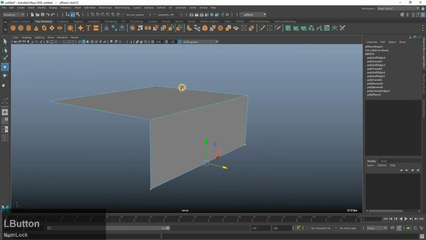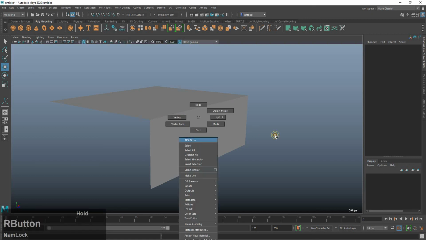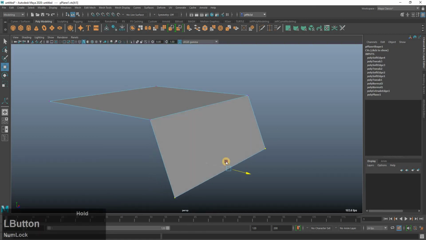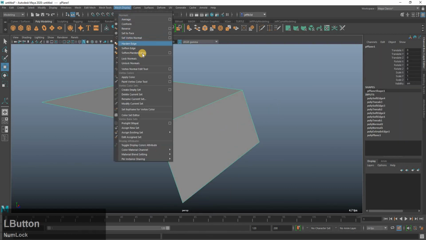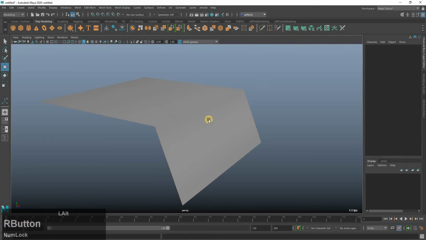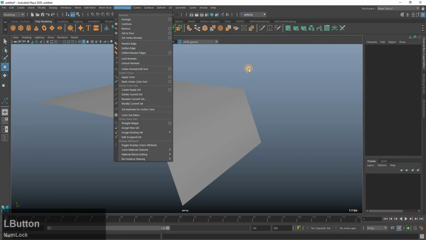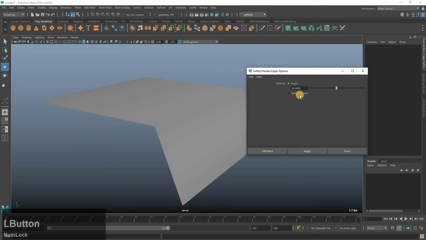Again, if I select my vertices, you can see I'm hard edged. If I select these vertices and I make my angle less than 90 degrees, it can be softer. I just have to go back and soften harden edges. So I can set this angle to whatever I want. And for my object, any angle that's less than this value will be soft. Any angle that's greater than this value will be hard.